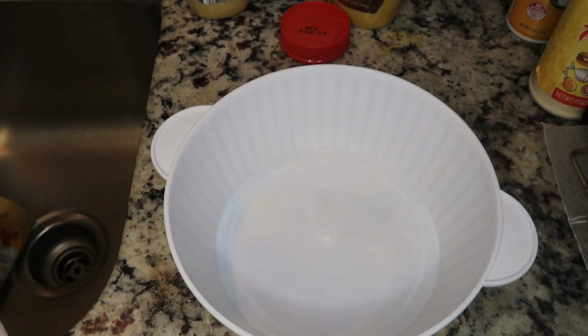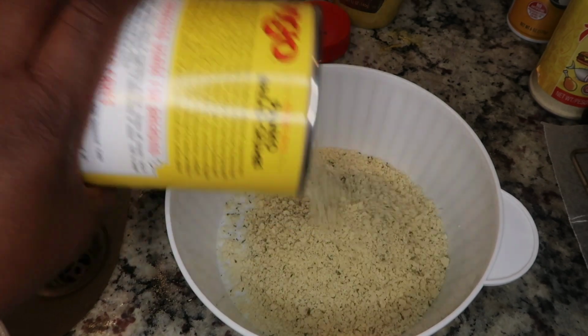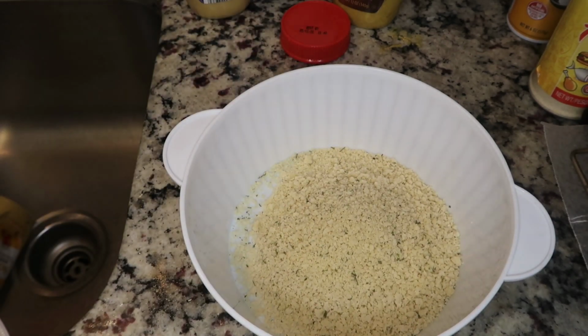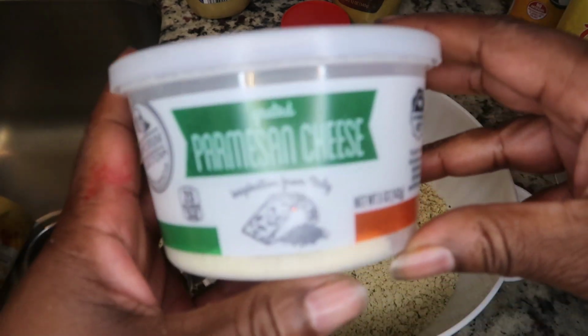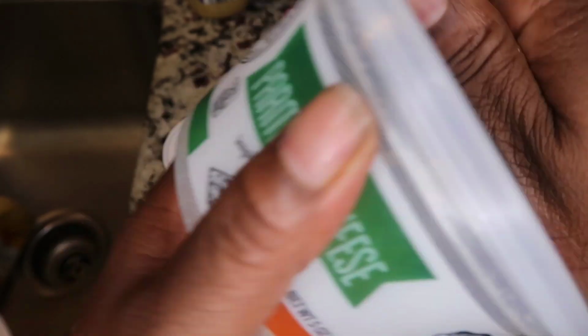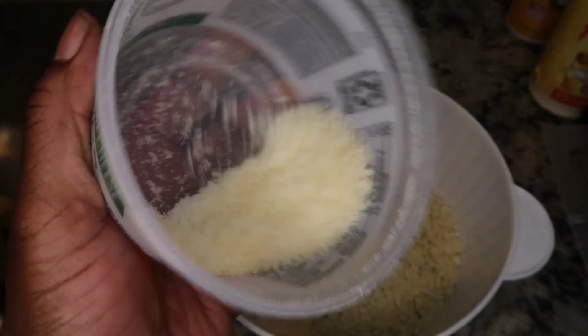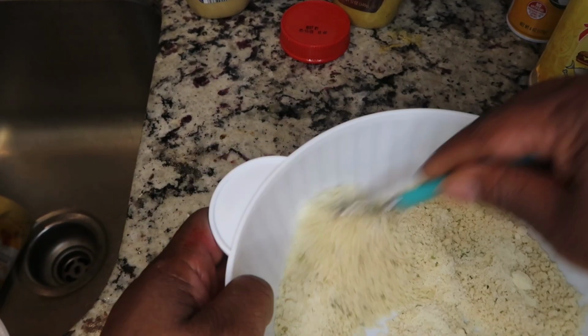I'm going to go ahead and put some panko in the bowl. You're going to need way more than this, but I don't like to do too much because I don't want to waste breading. So enough for 2. And then I have my Parmesan cheese. And I want to say this is about a 1/4 cup that I mixed in with maybe a cup of panko. So we're going to go ahead and mix that up.